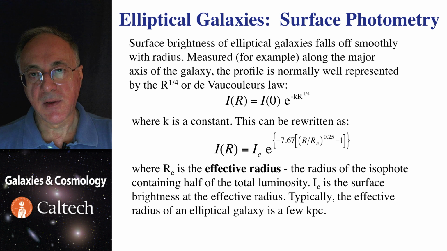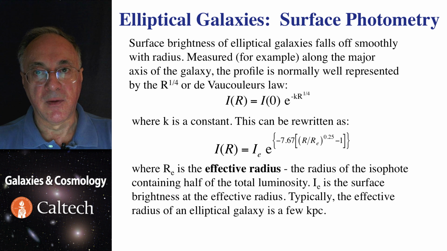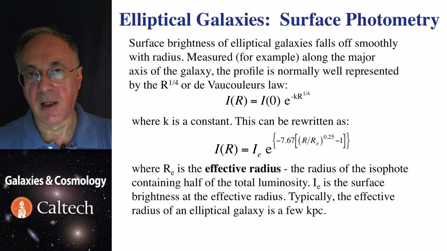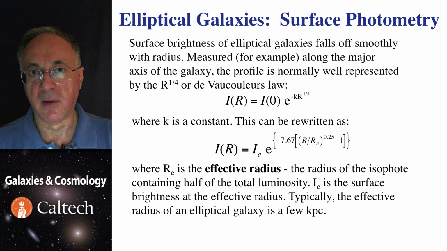The way we quantify structure of elliptical galaxies is through surface photometry. We measure brightness as a function of radius and azimuth. And whereas this is light, we can then try to convert that into mass through kinematical measurements. The way we quantify structure of elliptical galaxies is first by measuring their radial brightness profiles, so-called surface brightness profiles. There are a number of formulae proposed to account for the shape of these brightness profiles. The most popular of them is the de Vaucouleurs profile. It was invented by Gerard de Vaucouleurs, and it's a purely empirical formula.